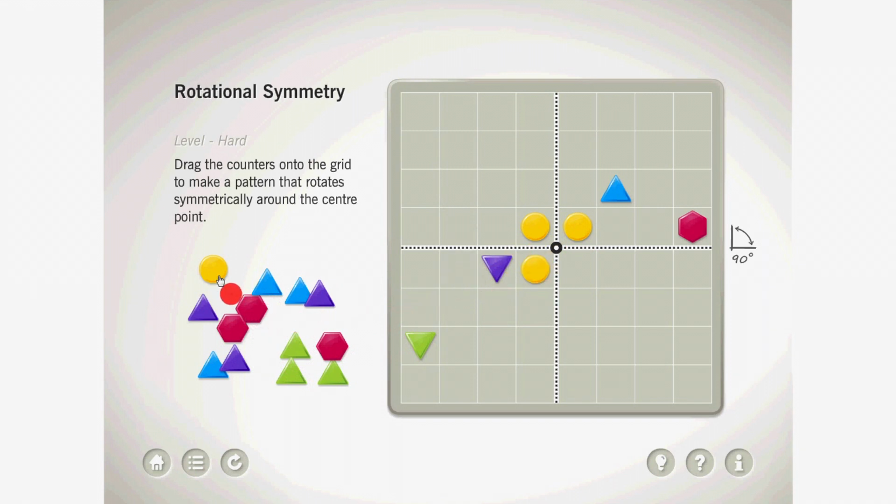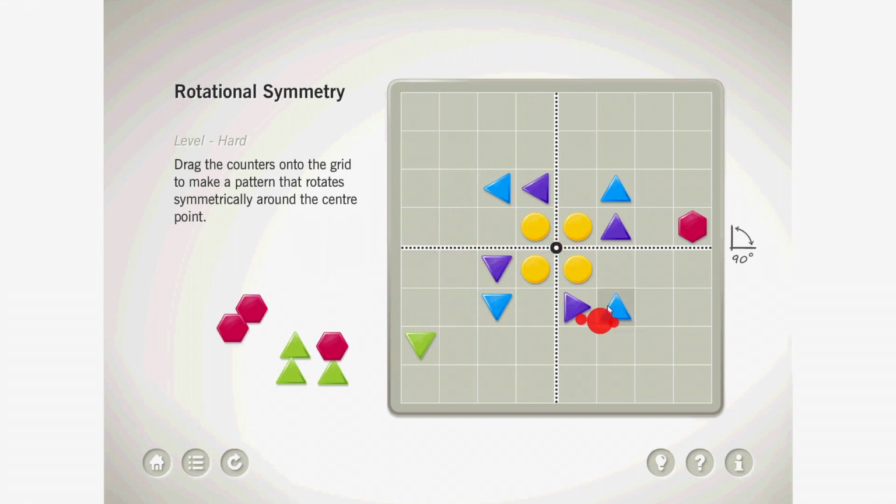You'll notice that the data from the red dots from the Tobii eye tracker are getting larger the longer that the child is staying looking in one area. So you see this purple triangle is working on at the moment. It's getting really large at the moment. That's called a dwell point. That gives an indication of how long Matthew has stayed in that area looking at that particular counter while he assesses what orientation that counter should be in. So he's looking on the light blue ones now, and you can see that he's staying in that area, and it's getting huge. So he must be there about 3 or 4 seconds. The longer he stays, the more he's concentrating on the orientation of that particular counter.